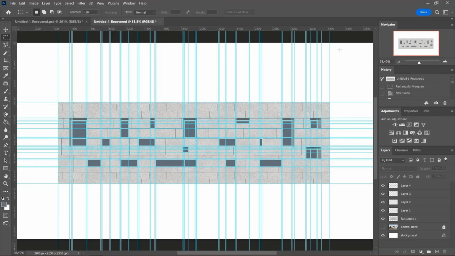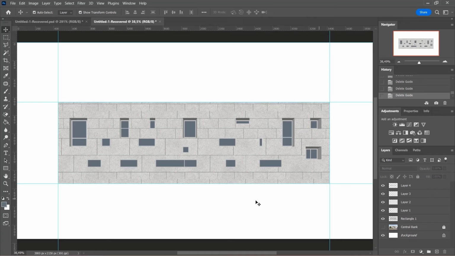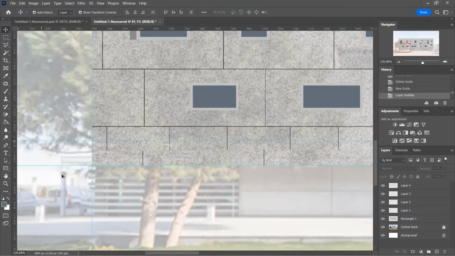And now, after we have painted our glass, it's time to do the background and the trees and so on. But first of all, let's clear the unneeded reference lines so that we can work without any confusion. So let's do it. Now we're done, and we just left the reference lines that surround the part of the facade that we worked on.